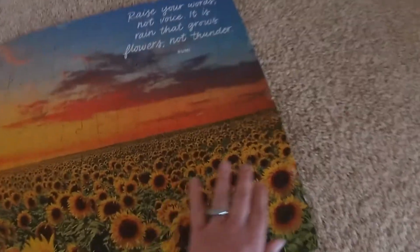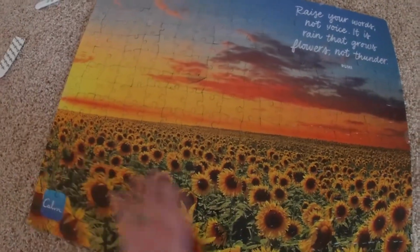I did end up using puzzle glue. I'll probably just end up buying Mod Podge next time. I think it's cheaper, so whatever. So I glued this whole side and then you can see how sturdy it is.